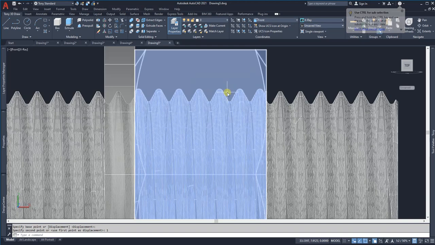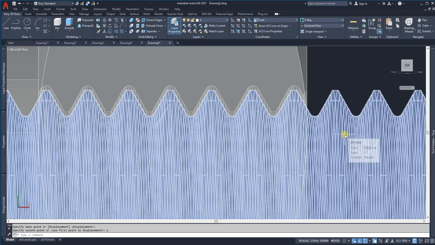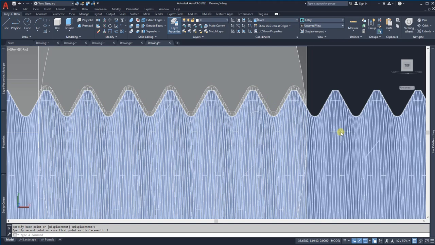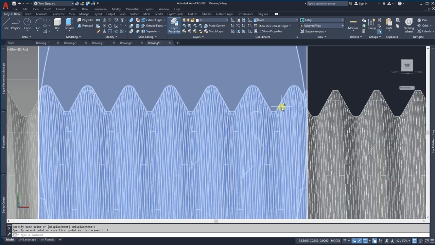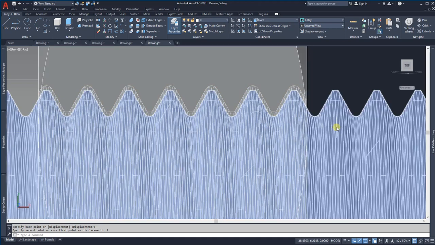So if I zoom in here, as we can see, there we go, we have one thread and then the thread inside the nut, and as we can see there is a clearance between the two, especially at the root, so the thread should work.